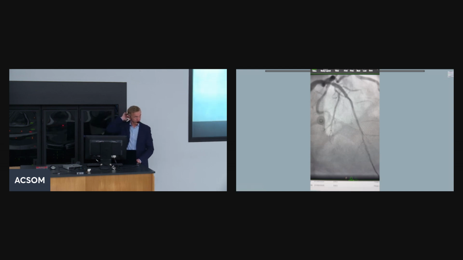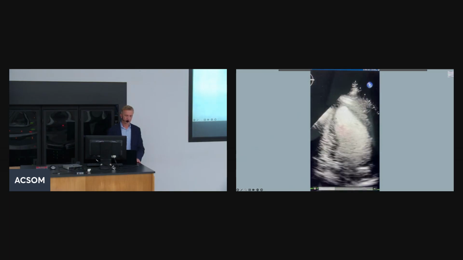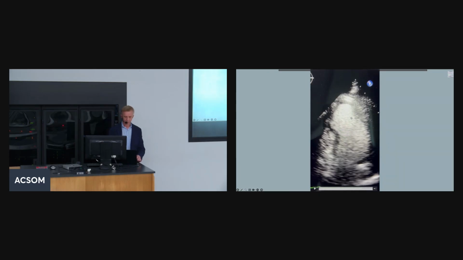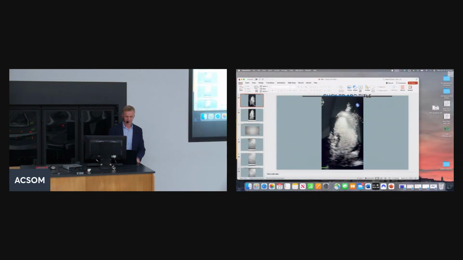So she presented with a late presentation of myocardial infarction. The problem is that when she came late, she already developed scar tissue in the myocardium, and this echocardiogram is done 4 years later, and she still has basically unchanged cardiac function with the scar tissue involving the apex. So this was just a little case presentation from yesterday, about when we talked about the ischemic cardiomyopathy.